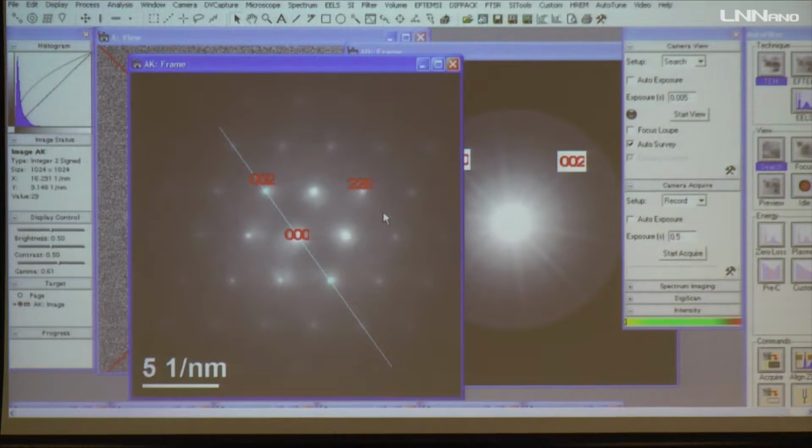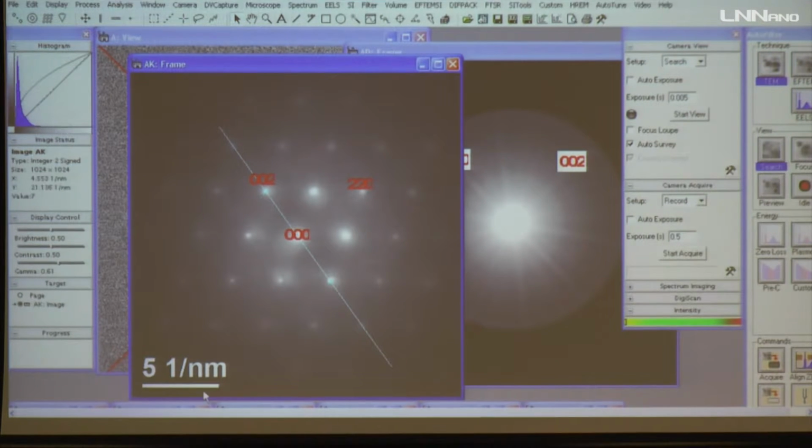That's a defect of the CBD technique, because CBD has a lot of dynamical effects. If you're looking at a high symmetry zone axis, these dynamical effects affect the diffraction patterns and make things really complicated. So always, when you're working with the CBD technique, we need to go for a high index zone axis. When I say high index, the zone axis will be low symmetry. So it's opposite: high index, low symmetry; low index, high symmetry. You need to remember that.